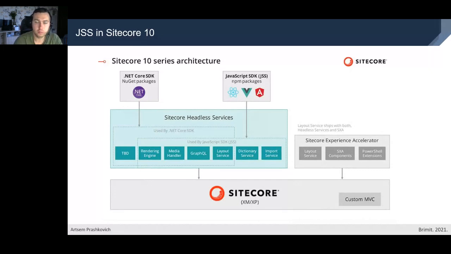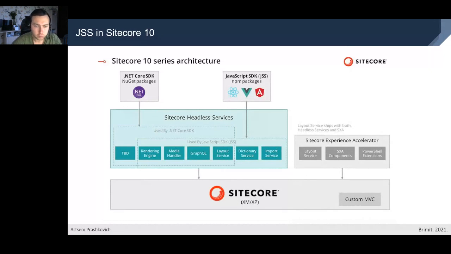This module, which was previously known as Sitecore JavaScript Services Server and was provided as a Sitecore package, in terms of JSS provides the server-side APIs and components which are required for the ASP.NET Core Rendering SDK and for the JavaScript Rendering SDK as well.